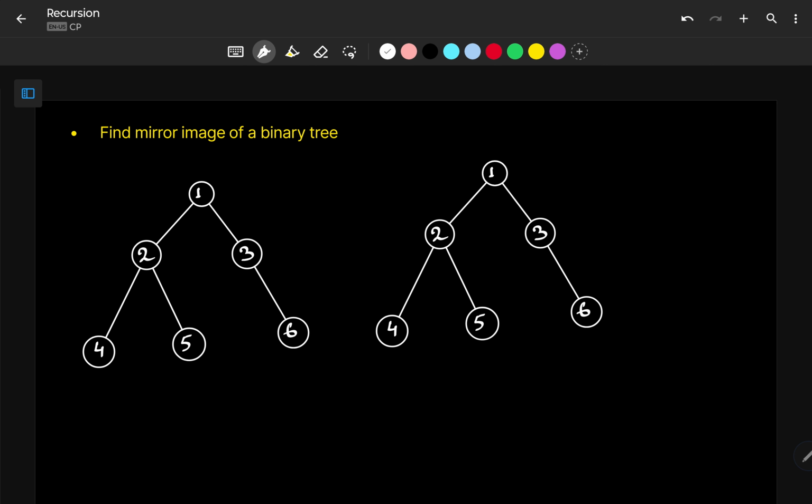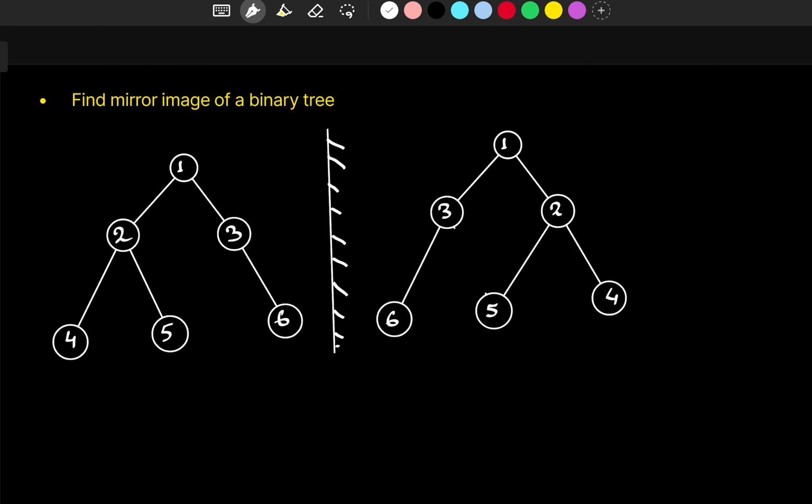And the output will be the inverse of the input binary tree. So let's see how we should crack this problem and what will be the crux.